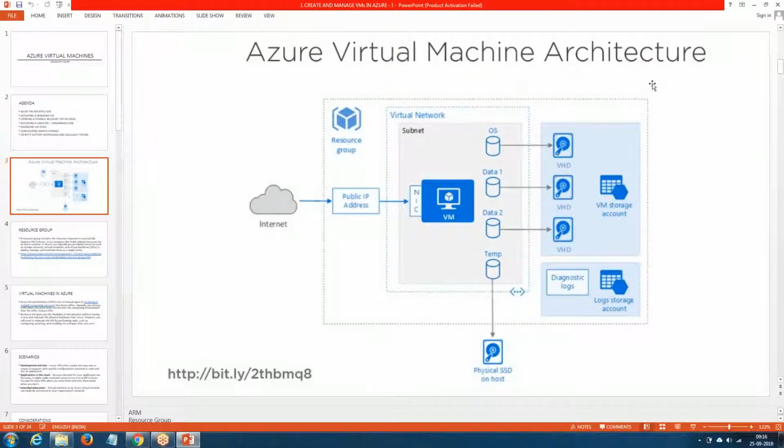Whatever you're deploying into the particular resource group, like the NIC and everything, will be present inside it. You can have a resource group of virtual network, storage, and VM and everything. I can also have just a resource group for all my networks, and a resource group for all my storage accounts. So like that also I can manage them separated. It all depends on how you're planning it.